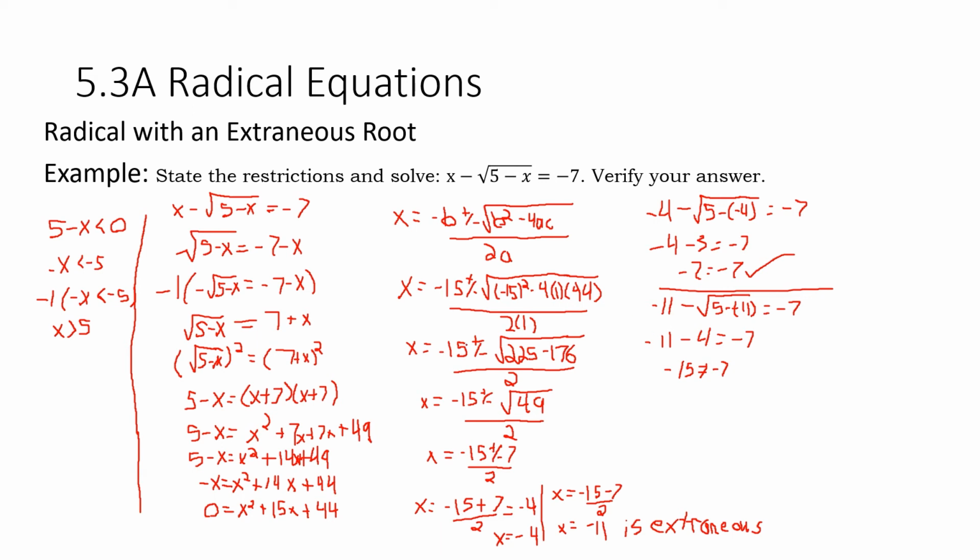So in the end, after all that work, this quadratic will find us one value that is extraneous because we didn't work with the negative. Remember, we didn't work with the negative side of this. We did work with the positive side. So of course this root is going to work out, whereas the other one ends up not.